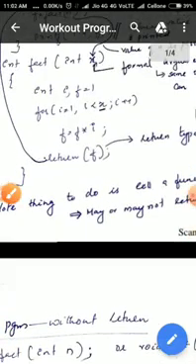Here also less than or equal to x. Hope you know how to calculate the factorial of a number.